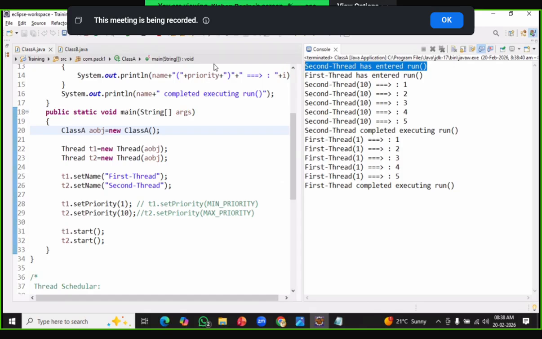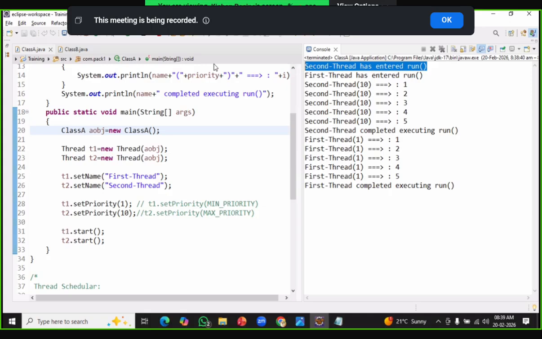Again, the thread scheduler will decide which thread should start its execution based on two aspects: thread priorities and the underlying operating system. Your machine also should support thread executions. In order to make that happen, your machine should have a minimum of 16 GB of RAM.